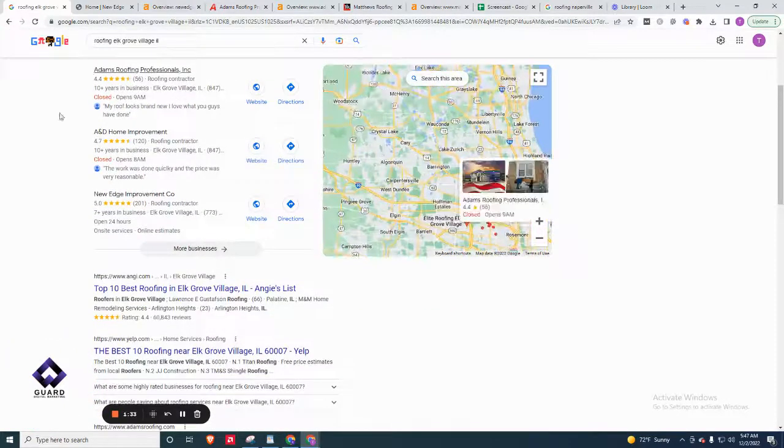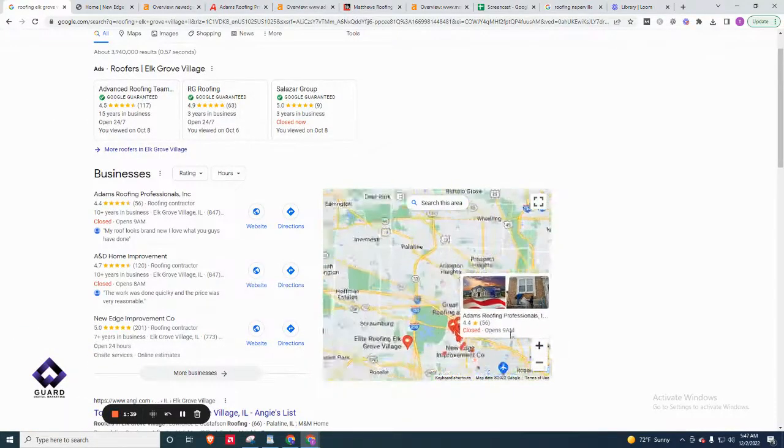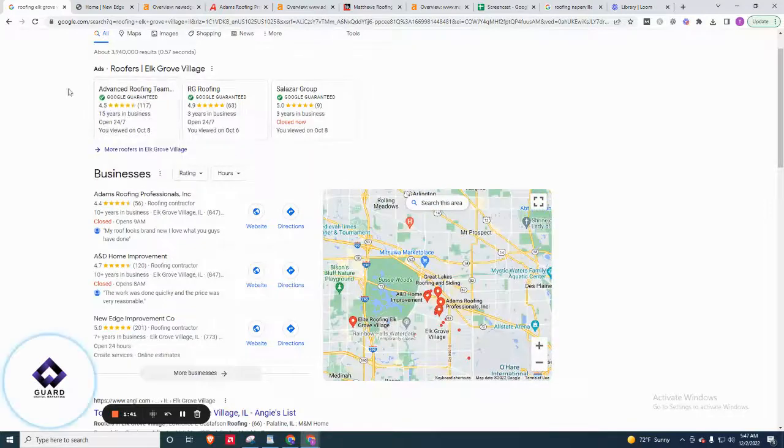Now, you can rank typically three separate ways when it comes to a Google search here. One of those ways is going to be through ads, right? So you're normally going to see this, especially when it comes to roofing, but I don't think ads are going to be the greatest way to do it. If you need customers right here, right now to survive, definitely an option for you. Other than that, though, I would steer away, as about 80% of people, when they come onto Google search, including myself, are going to instantly disregard these ads. And I think I know why.